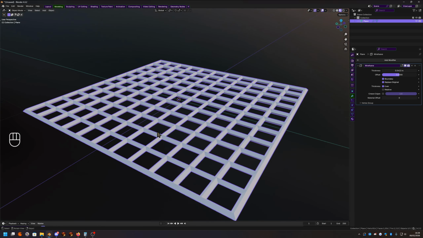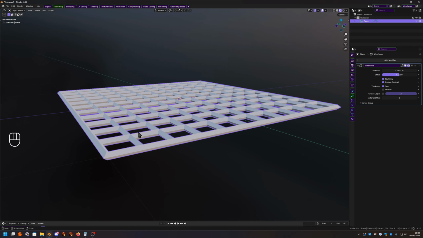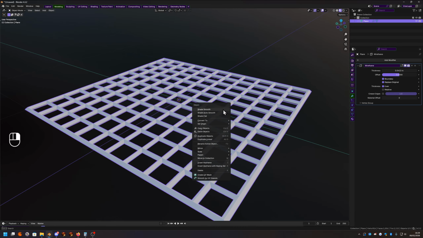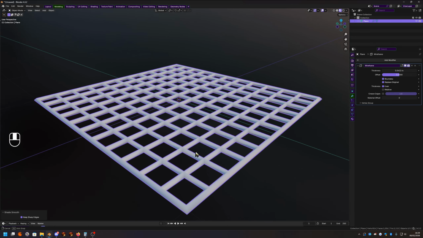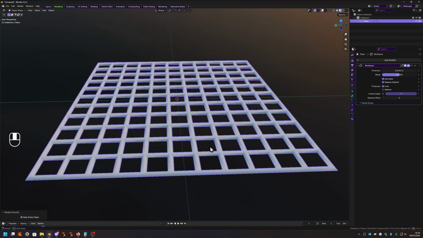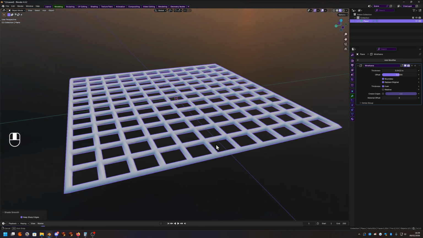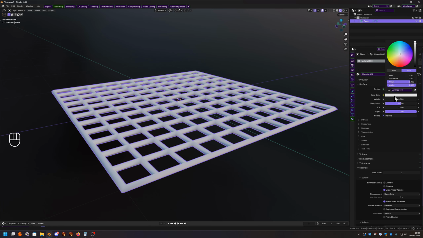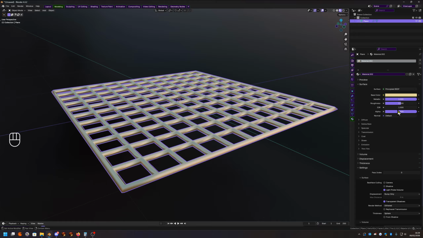So it's difficult to see exactly what it's going to look like in world. These sharp edges are quite ugly, so it might be a good idea to right click it and shade smooth, and to show it off even more, a metallic material enhances the effect. So let's add a material, make it a light yellow color, turn up the metallic to full and turn the roughness down almost all the way.